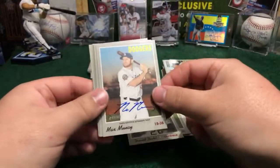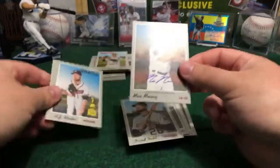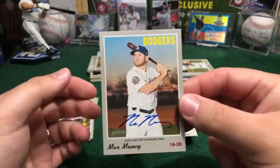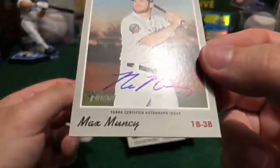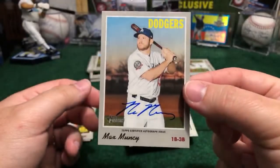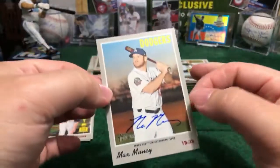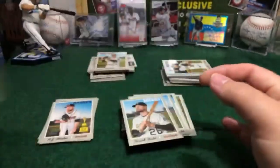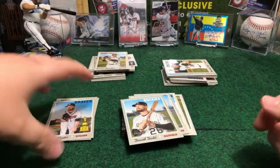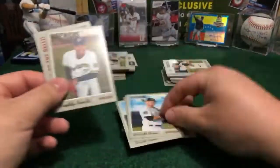Some money tonight, like this one right here. Max Muncy, beautiful. On-card auto out of Dodgers. Boom. The Super Maniac. Nice on-card auto, blue ink. Beautiful one for LA. Nice and neat. Look at that beauty, man. Nice Max Muncy auto, Super Maniac. Congratulations, my friend. Nice auto.